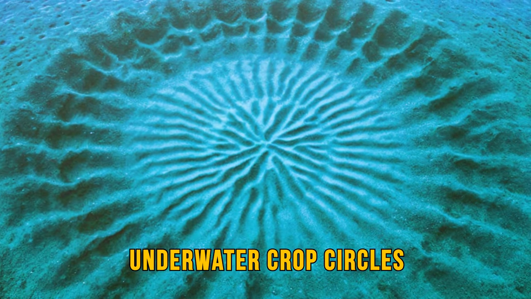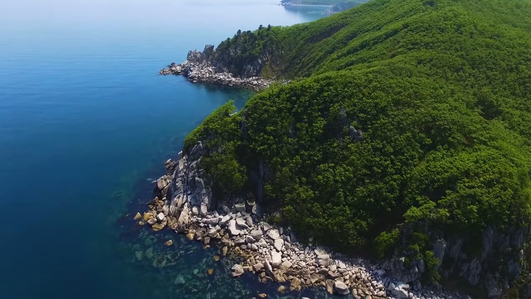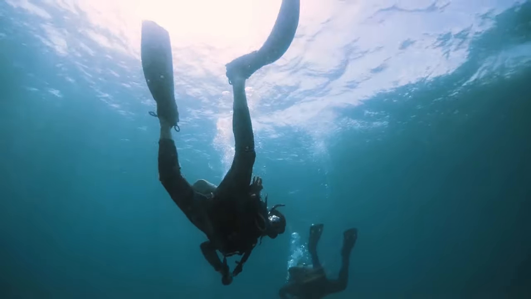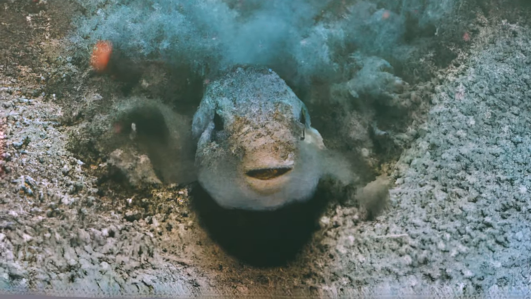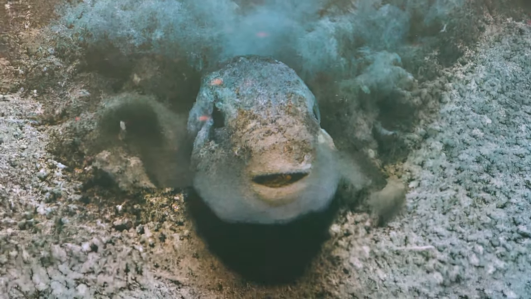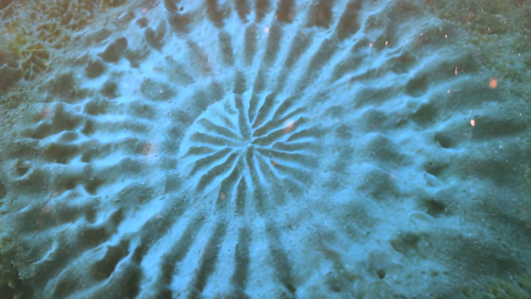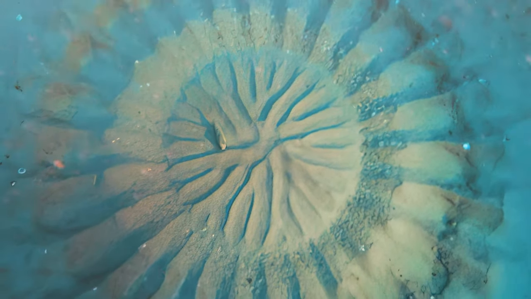Look at these underwater crop circles. For the first time, they were spotted in 1995, close to southern Japan's coast. Local divers called these seven-feet-wide structures mystery circles. The enigma had been plaguing many minds for almost 16 years until the culprit was finally caught. Imagine the researchers' surprise when it turned out to be a male pufferfish. The fish needs a bit more than a week to build one circle. And the aesthetics are obviously crucial. A male is swimming inside the circle, digging valleys in the sand with its fins. But that's not all. The fish also use shells and corals to decorate particular parts of their circles. This whole build-a-circle thing has a practical purpose as well. The way a male fish swims pushes the sand toward the center of the circle and creates a mound which later serves as a nest.